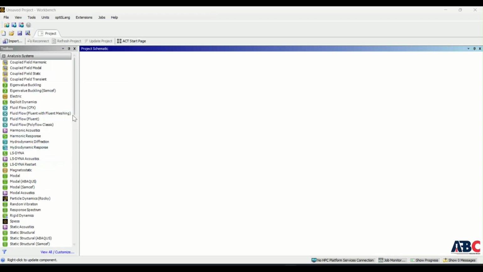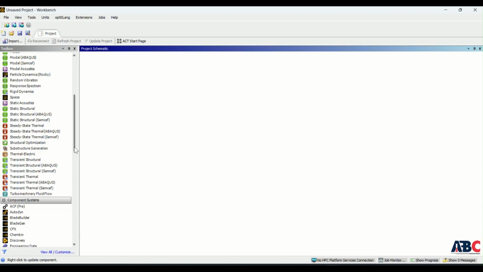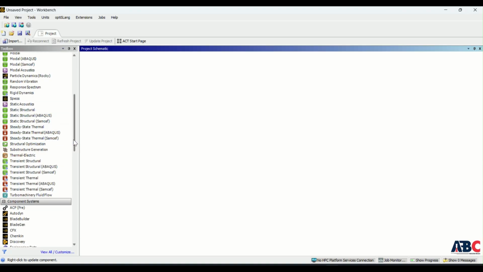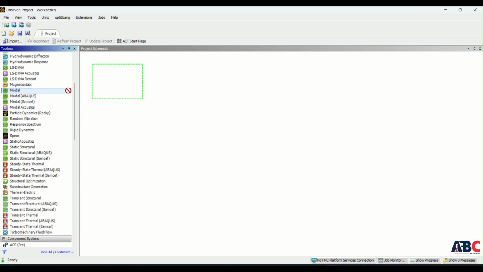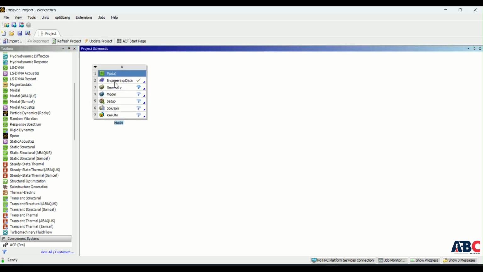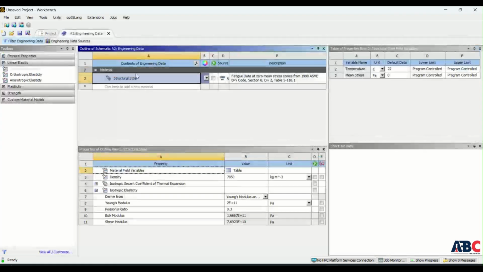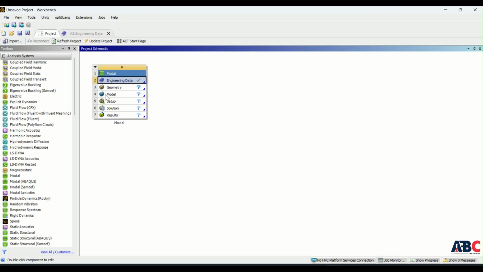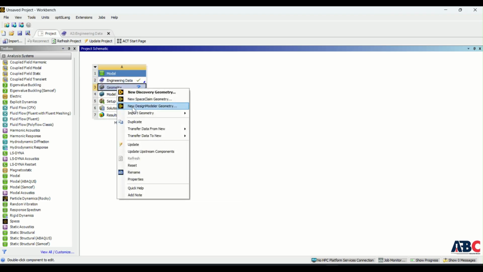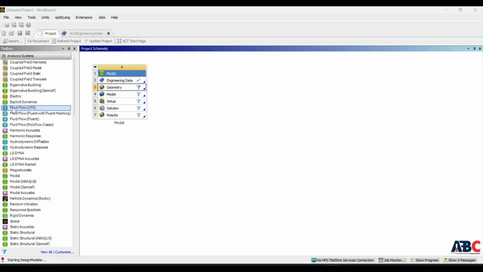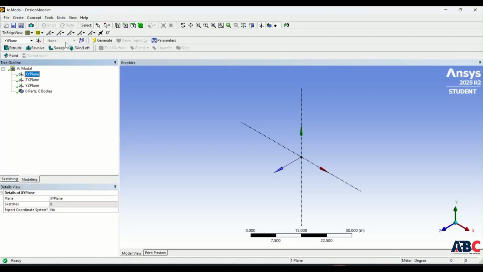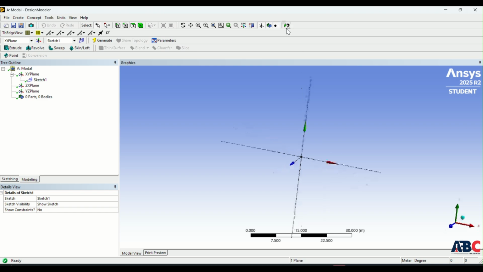So open ANSYS, and now we are going to create the modal analysis. We are going to give structural steel as the default material for our project. Now we have to create a geometry. So we are going to create one cantilever beam. Now select the plane, sketch, view and out.